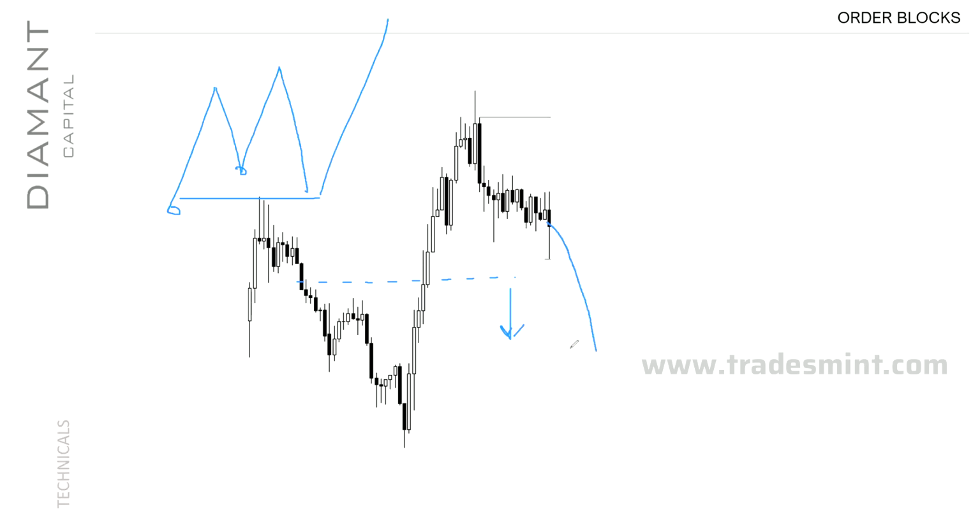We need to look for this order block. We need to look for this manipulation that's happened. It doesn't even matter about the color of the candles. I mean, this could be black, red, blue, however you like. I keep it black and gray just to keep it quite simple. But this is the order block that we've just identified. You would usually look at the body of that. Obviously, you've got wicks as well.